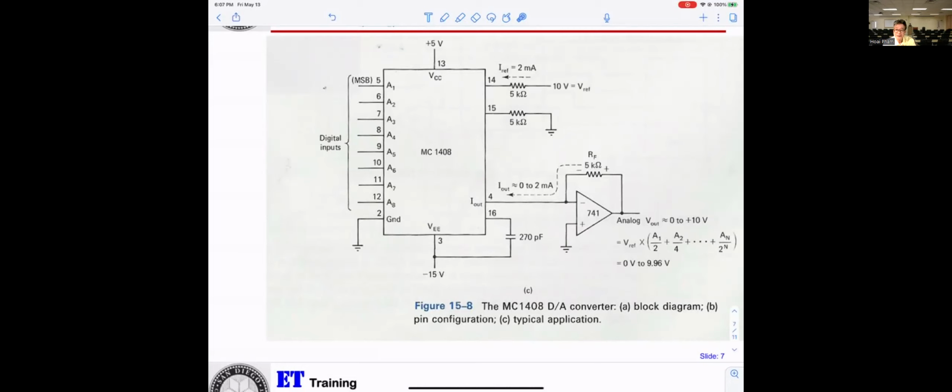So I said you use a meter to measure the voltage at pin 14. What do you think the voltage you're supposed to get? Who knows?